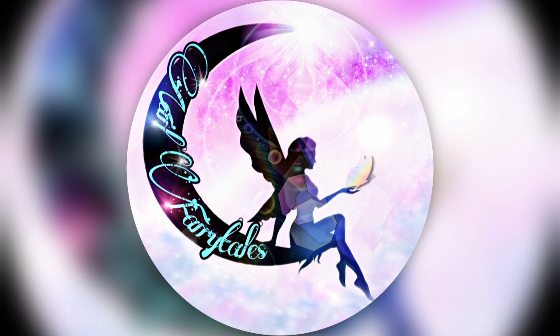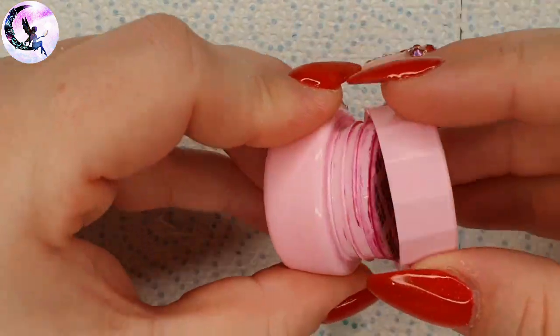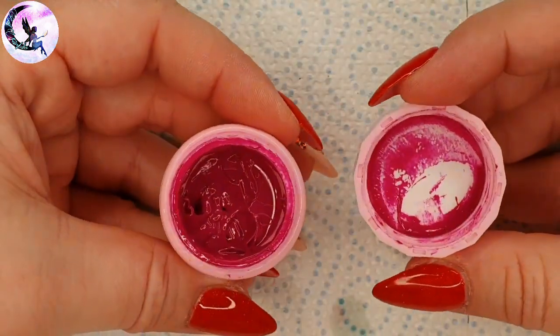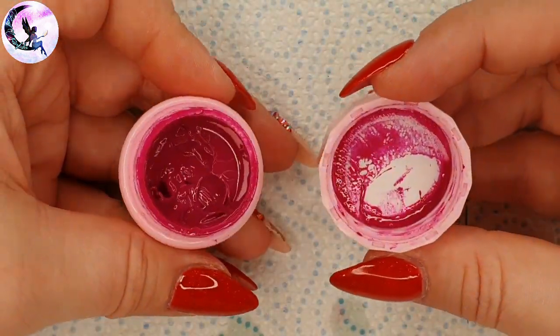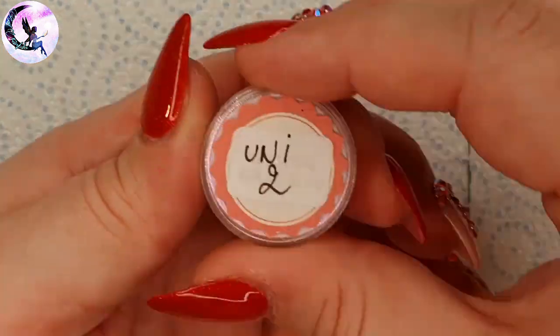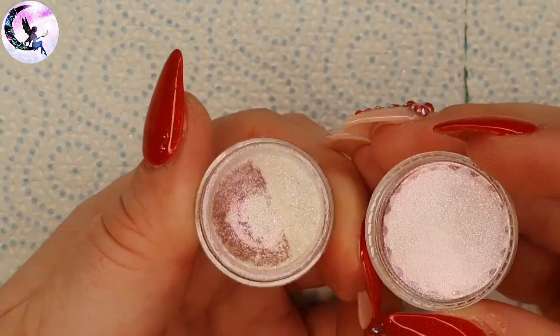So in this one I'm doing a gel polish set with maroon and dark fuchsia shades. Products I'm using is number 9 from the Model 1 solid painting gels, which is a maroon. You guys know I love working with these painting gels. This is a unicorn pigment.